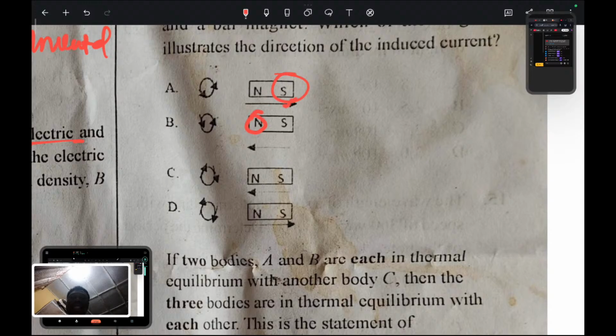This arrow is showing you what is happening with the bar magnet. Please take note of that. Take note of what is happening. So you see, this is north, and this is north, moving towards this direction. And look at the arrows, they are also pointing towards this direction. Are you here? So look at option C now. This is north also. But look at the arrow here.